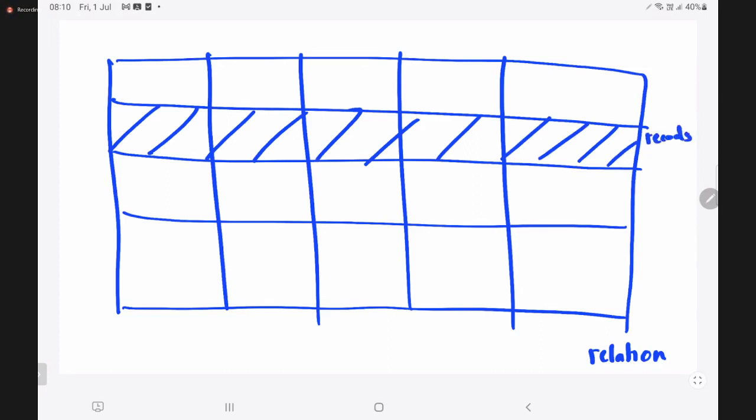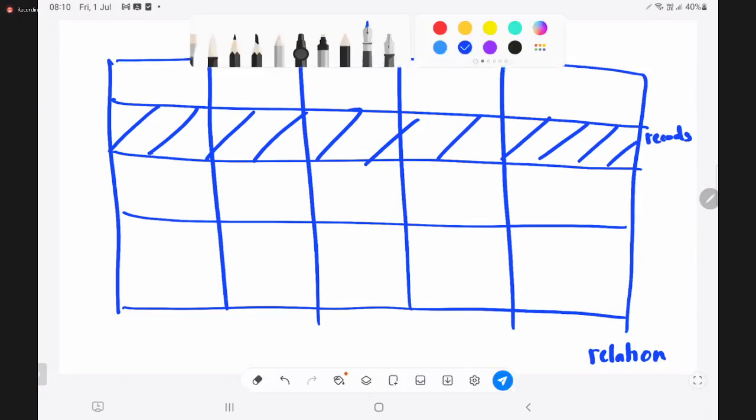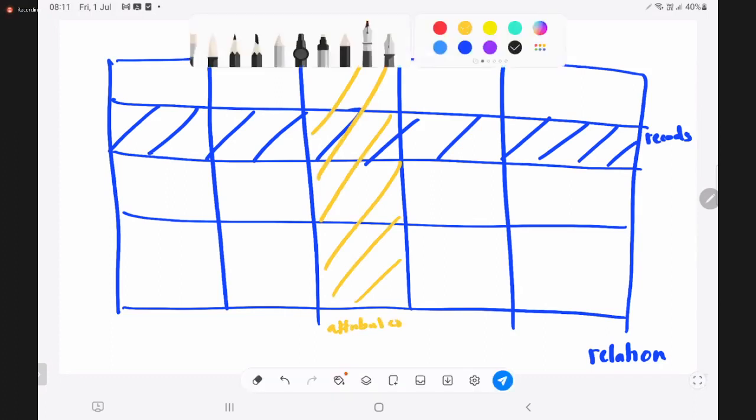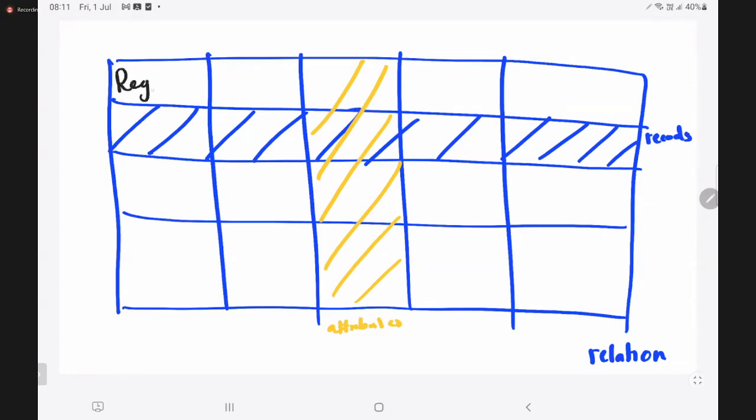If we take a student table, one row represents the data of one student. Right? Records. And we say this is a column. It represents attributes. These are attributes because when we write the table headers like this: registration number, name, address, mobile phone, gender. So in this column, all details are related to address. That is why we call a column an attribute.